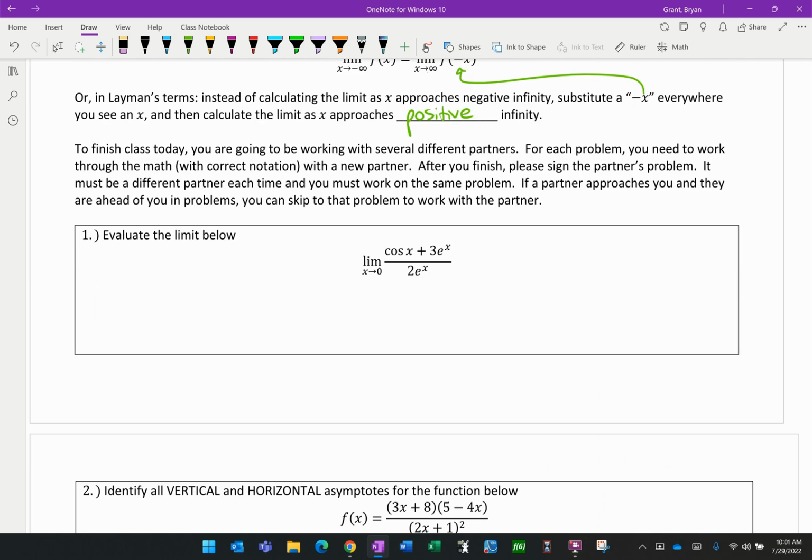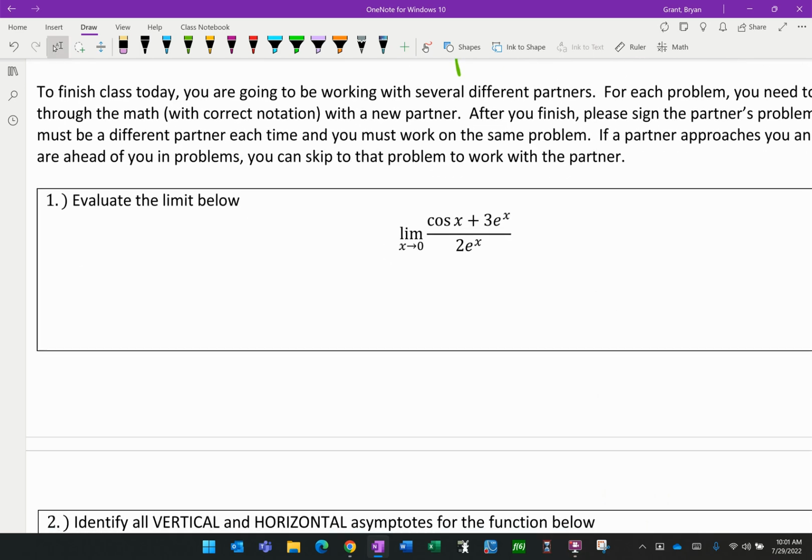Now, you might have looked at the first problem and your brain might have gone a little blank, or maybe that's your fight or flight reaction because you said, oh my gosh, there's a cosine. Cosine wasn't in our list of dominants. So how do we decide what's more dominant between these two? Well, the answer is A, you should actually know how to tell which one's more dominant. We'll get into that later.